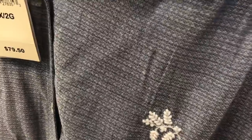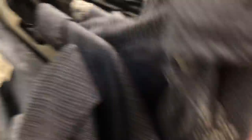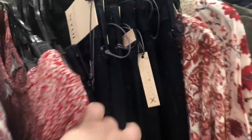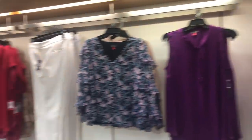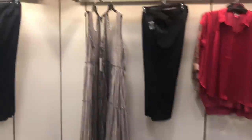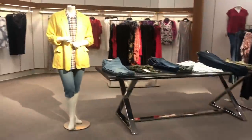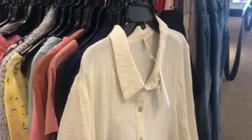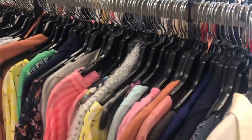They have some Lucky Brand — I think that's pretty cute. I love the little threading on it. Let's see if they have that in a 3X. There's Lift and Tuck NYDJ, but I don't feel like putting on jeans today. I hope I can even find five things to try on that I like here, because I'm not feeling any of this. There's some Vince Camuto — I like the detailing, it seems like an open vest top. Here's a sparkly little dress I'll try on. There's also a decent section of Kazlon, but it's looking pretty sad otherwise. A sales clerk just alerted me to the sales section — so there's a little bit more than I thought.